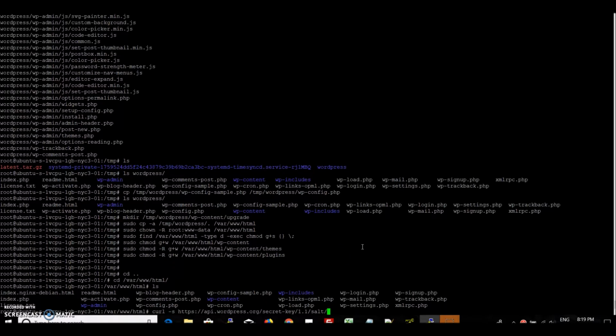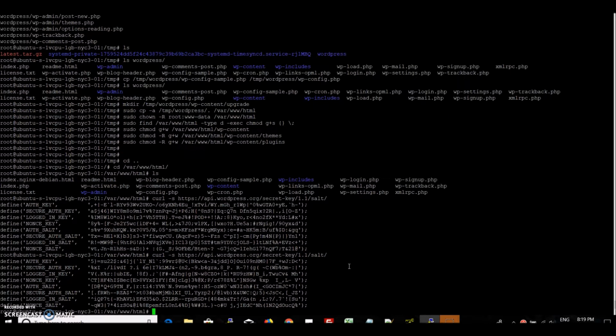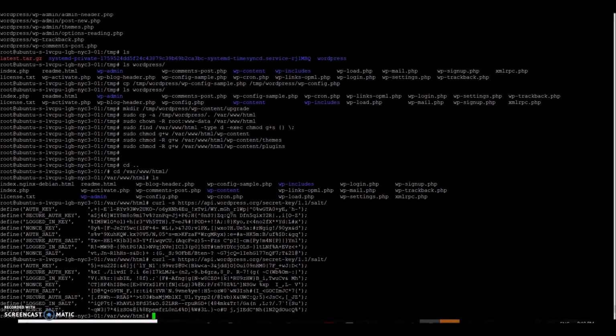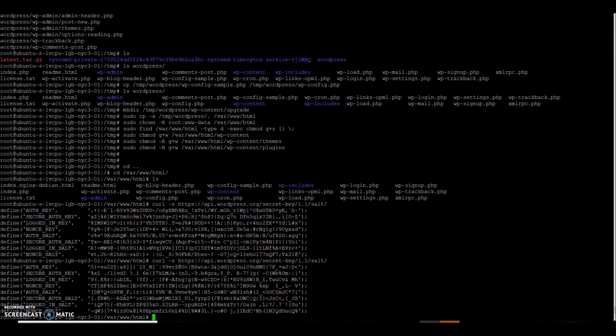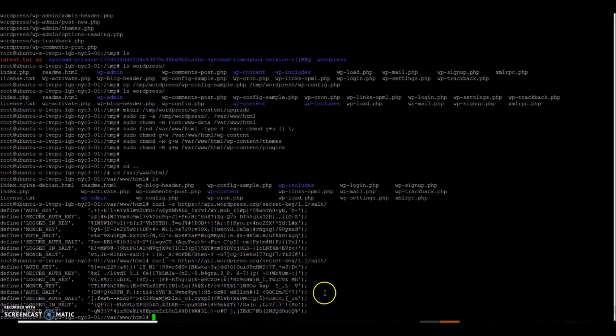Every time you call this URL, you'll get a new set of keys. I've called it just now. If I do it again, I should get a new set of values. What you need to do is copy these values into the wp-config file. So let's do that.